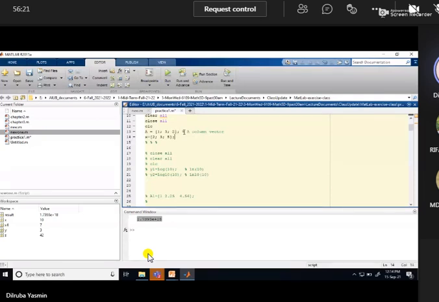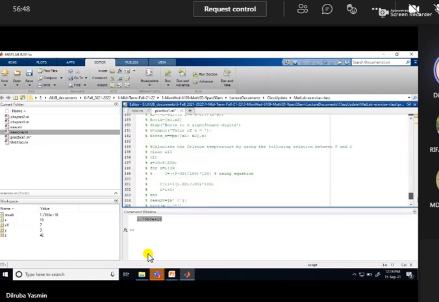And what is the use of percentage? This is percentage, isn't it? Here you can apply the percentage symbol to write a comment. Sometimes we forget because I write more lines here.